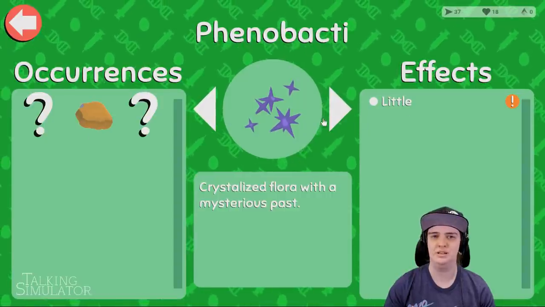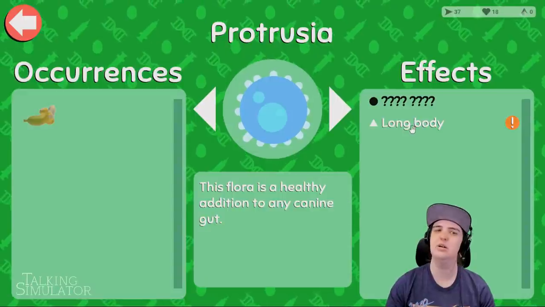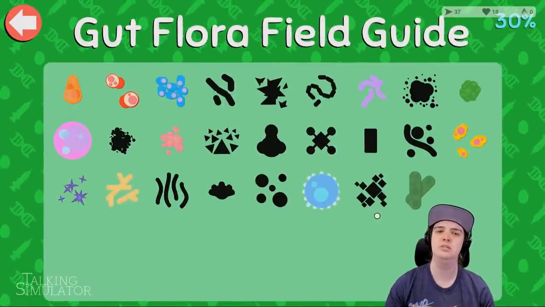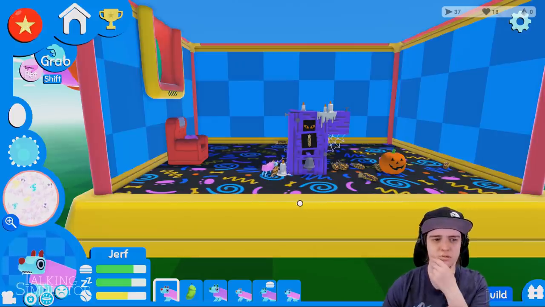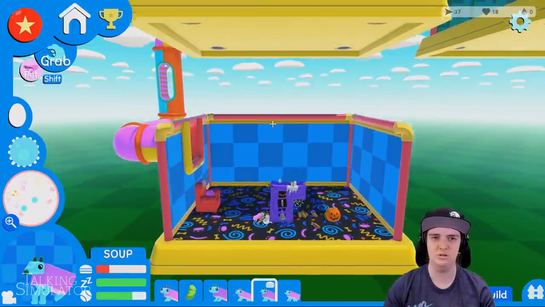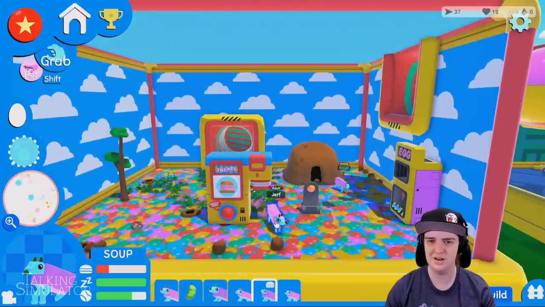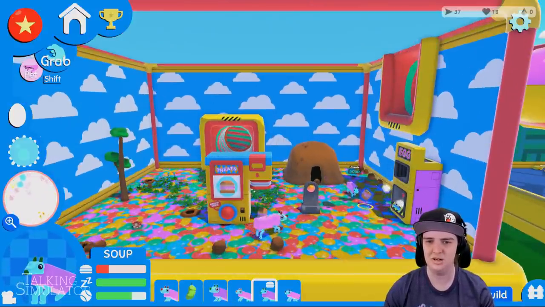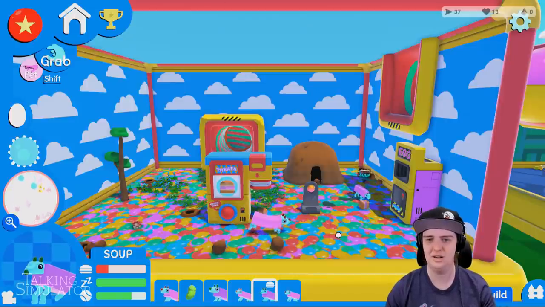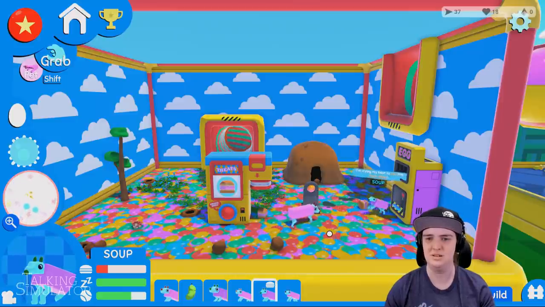Nuggies make you little. Okay. Okay, bananas make you long. Okay. Soup. Soup, there's plenty of burgers. Why aren't you eating your burgers? Soup. Soup, please eat. Don't make me. There you go.